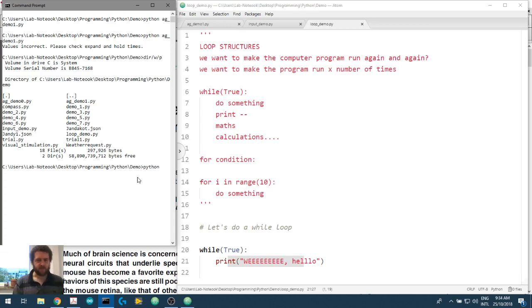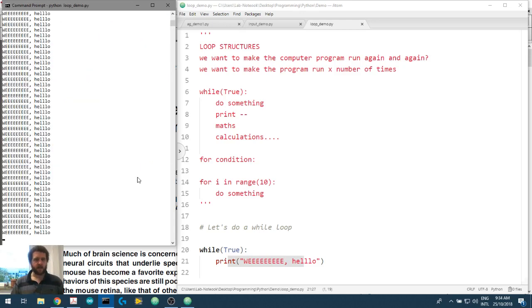So Python, and we want to run loop demo.py, and then it's printed it out, and holy moly, it's still working, it's still working, it's still working. Oh my goodness, the program's not stopping. Do you remember how to stop the program? How we can keyboard interrupt the program? Yes, Control then C and hold it down. Okay, I've just stopped the program. I've interrupted and said, hey, slow down there, Tiger, you're going too fast.